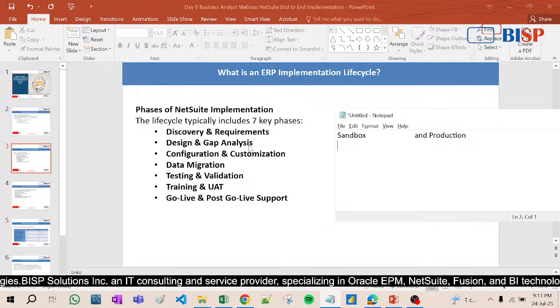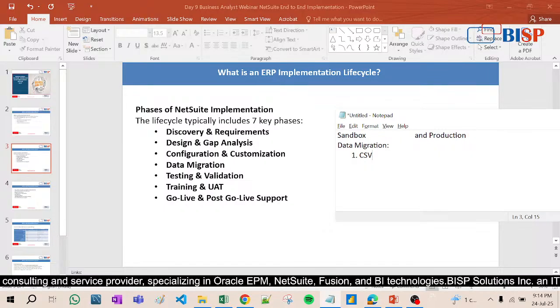Now once the customization is done, comes data migration. This is most important, data migration. In this, we will first take the data in the format of CSV, right? First we will demand the complete data. First of all, see, data migration is in the secondary part. First is configuration. At the time of configuration only we have to demand the metadata, like customers data, vendors data, the item information, the subsidiary information, the chart of account information, pricing information, everything. That is the first part.